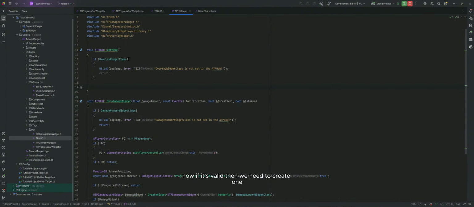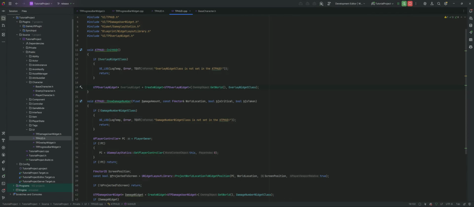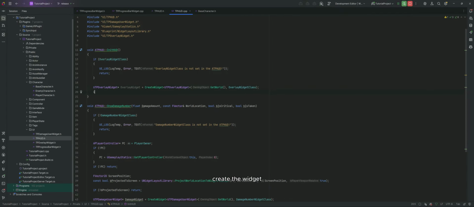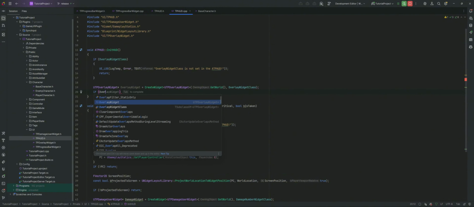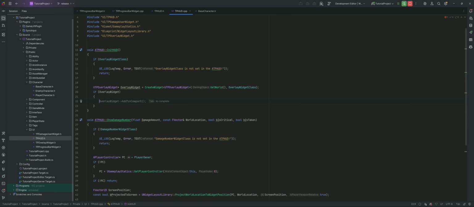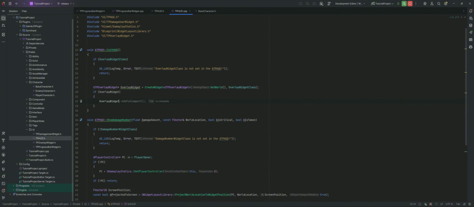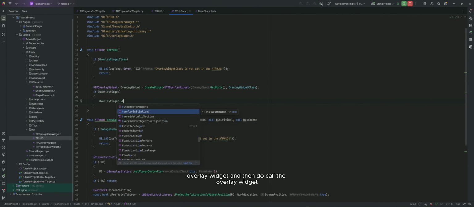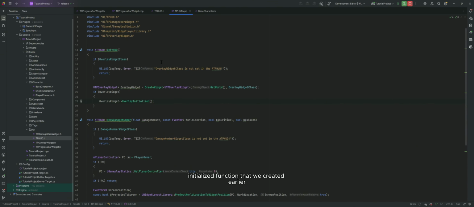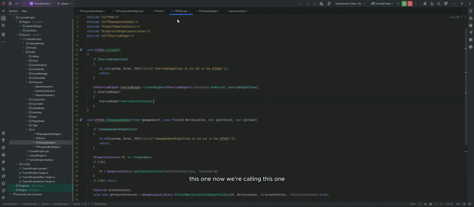Now, if it's valid, then we need to create one. Create the widget. Then if it's created properly, now we can take that overlay widget and call the overlay initialized function that we created earlier. This one.